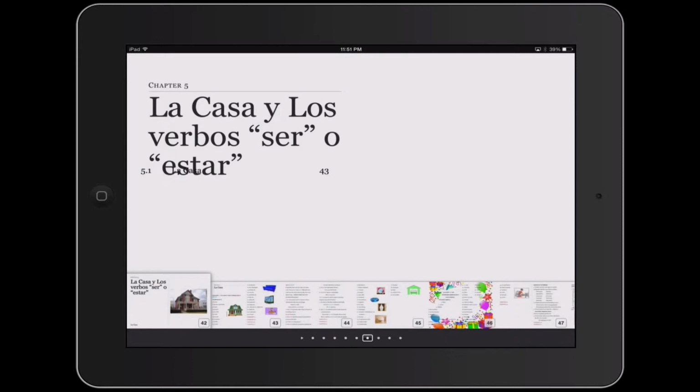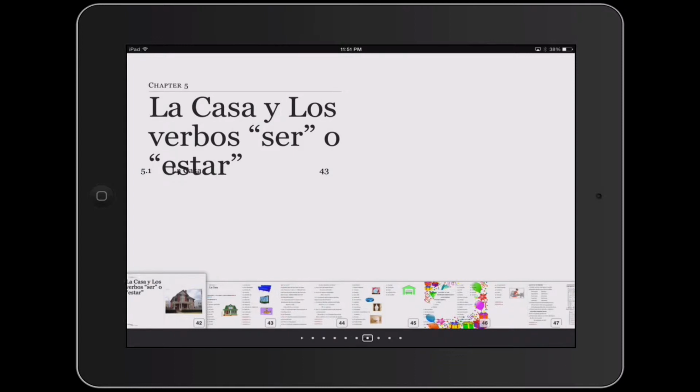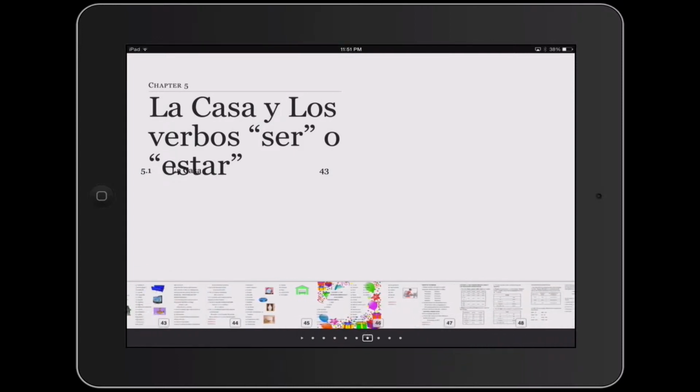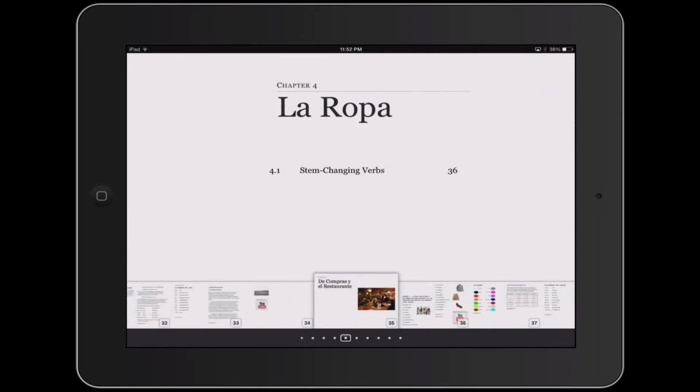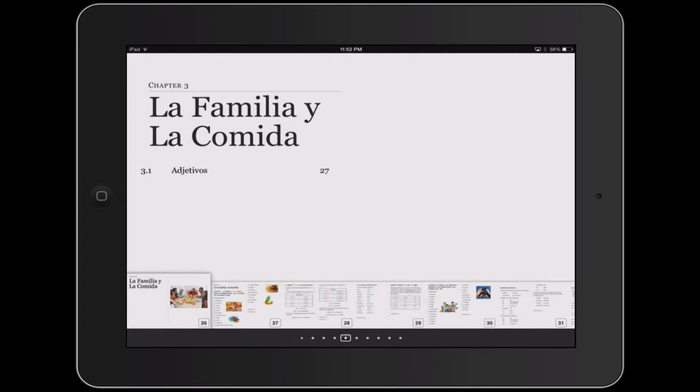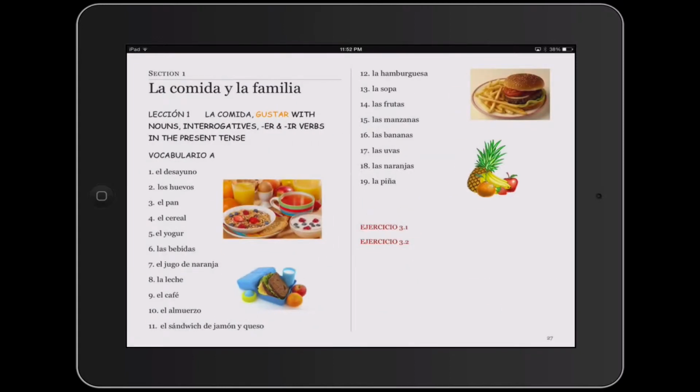Right? Now, at the bottom of the screen are thumbnail images, and I can scroll through the chapter like so, and I can find my page and tap on it directly, or I can follow the link to the sections in the chapter. But when I get to the page I want to, I can simply tap on it and launch. So I'll go back to my vocabulary page for this chapter.